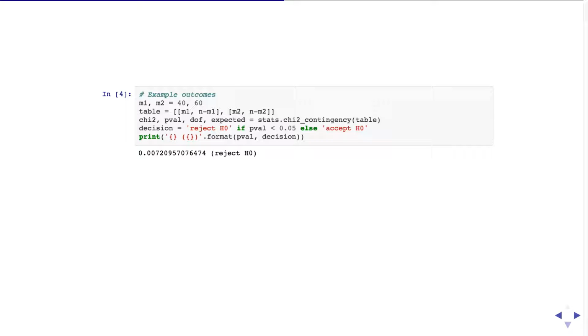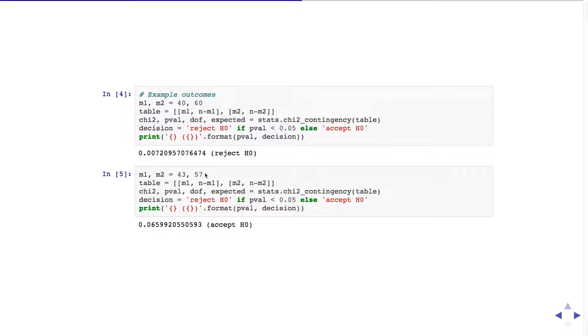And then the sorts of things you do is you can just go in, since scipy stats has all these tests. Like chi2_contingency, you can just compute the contingency table. So if I saw, for instance, the mode, right, if I saw exactly 40 and exactly 60 heads, I could put this into the contingency table and then either reject H0 if the p-value is less than whatever I care about, or accept it. In this case, I get a nice low p-value, and I say, well, these two are clearly different.